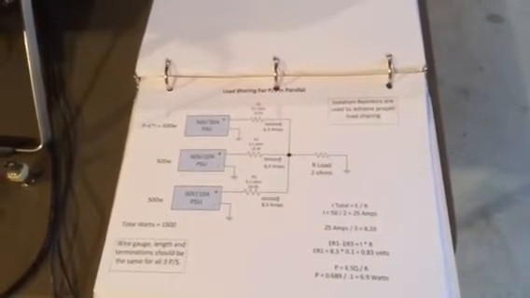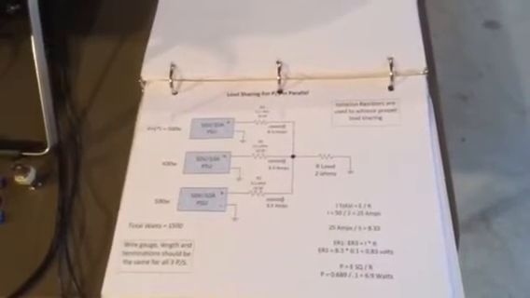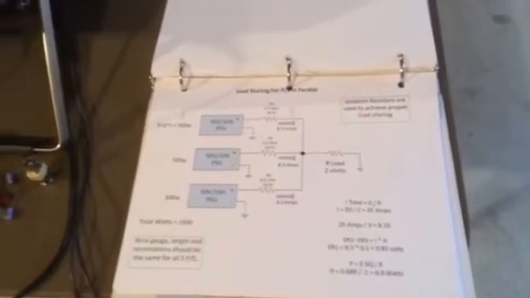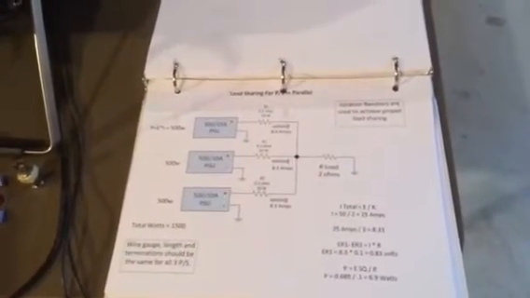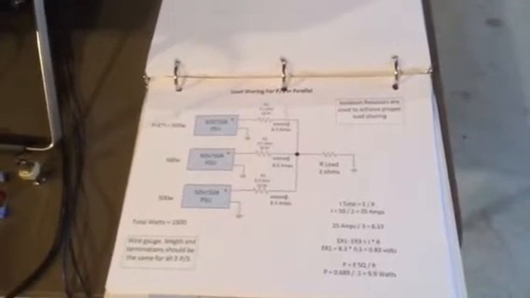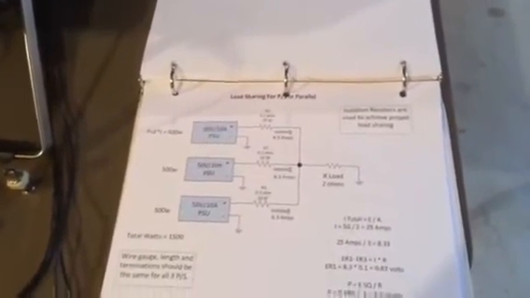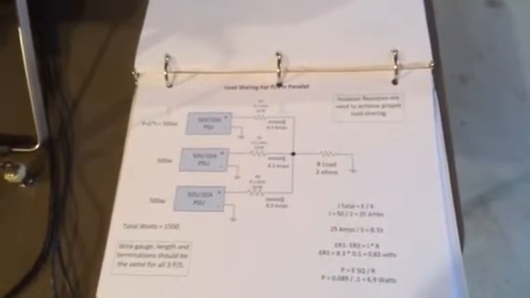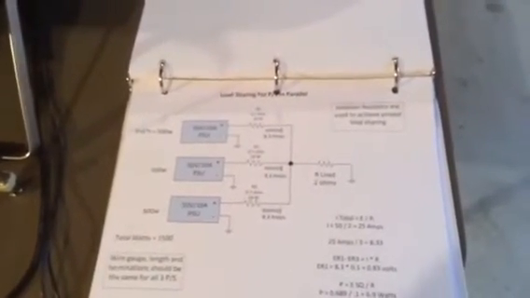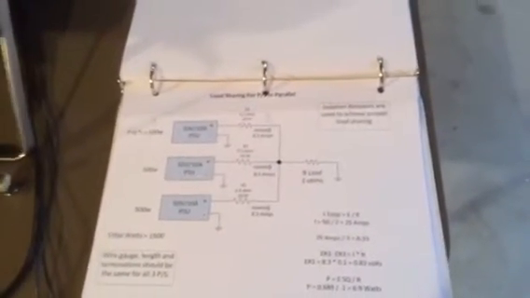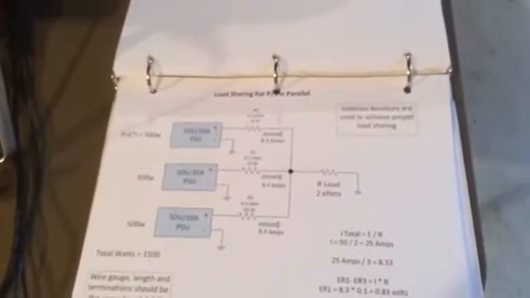That sends an error signal to the pulse width modulator. It uses a PWM as a switch mode power supply control circuit. What that does is it takes that error signal and increases the conduction time of the switching transistor. Typically for each DC output, you're going to have a winding in a transformer and a MOSFET that's switching one of those windings to produce a certain voltage output. So when you have one power supply that's regulating and keeping the voltage at 50 volts, the remaining power supplies don't see the drop, therefore don't regulate, and as a result don't produce any substantial current.